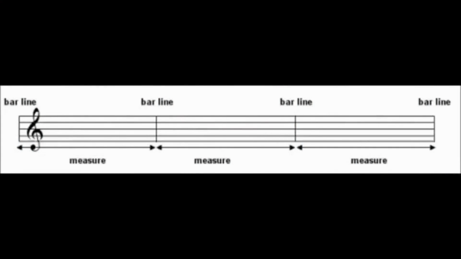Just know that the main thing to take away from this section is that the top number will let you know how many beats are in each measure, while the bottom number will let you know which note gets that beat. For the sake of this video, for the rest of it, we are just going to use 4/4 or that common time. Next is going to be a relatively simple concept compared to everything else, and that is a measure and bar lines. A measure or a bar line is simply that vertical little line that you see repeatedly throughout a line of music. The measure's job is to help organize the music alongside the time signature.